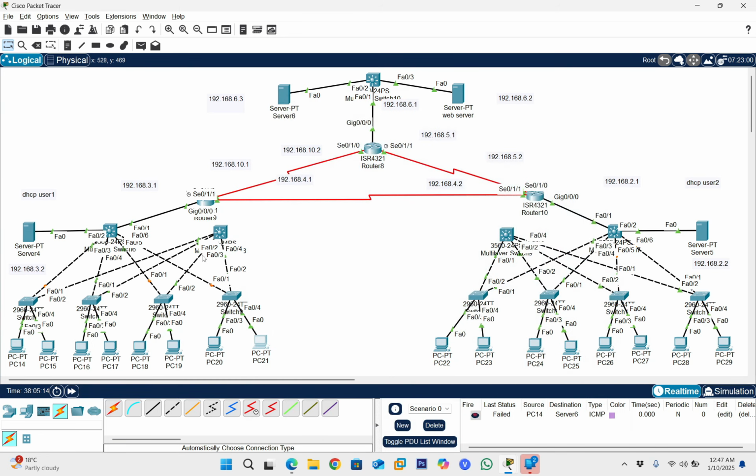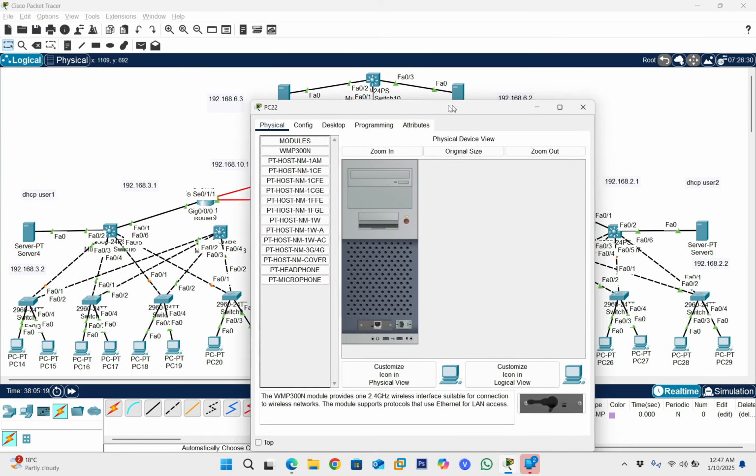So on one side we have added the IP address, and the same way like this, we need to add.